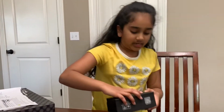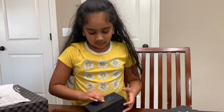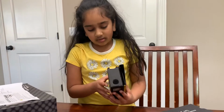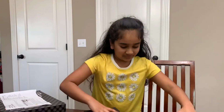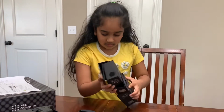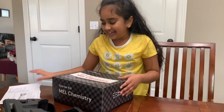Now let's check this tiny one out. Wow, I think these are VR glasses, virtual reality glasses. Oh, it has a place to put your iPhone and you can see things through it. This is a little small, so we're going a little bigger. Let me put that inside. Oh, it's a little hard. I'll just leave that to the side, it's fine. There we go. And here's the part I'm really excited for.